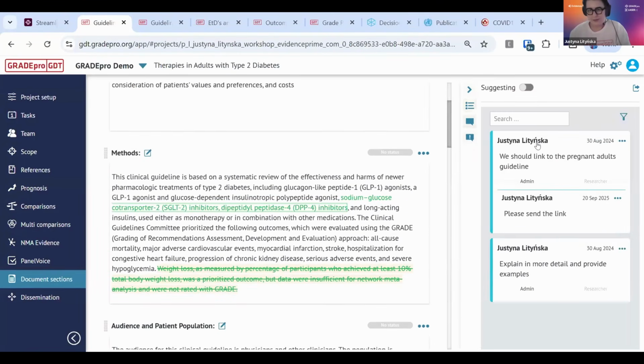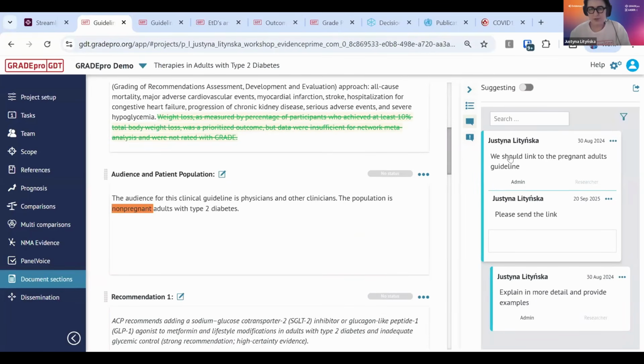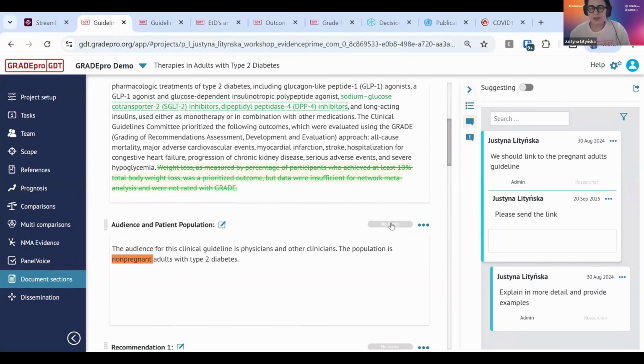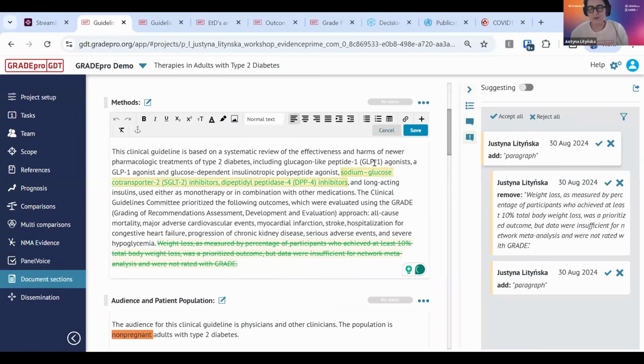You can leave comments to make sure that the details are polished, and also it is possible to edit it in a track changes mode. So this part, for example, has been entered by someone in a tracking changes mode, and I, as a guideline editor or a guideline admin, have to yet accept or reject that change.